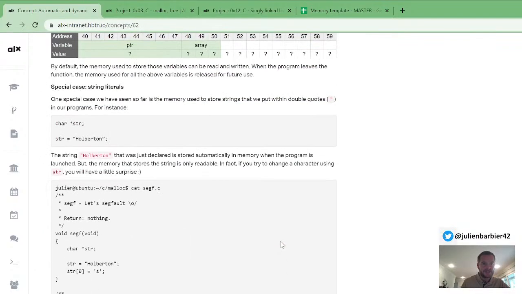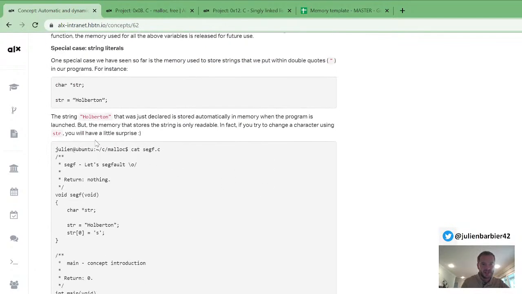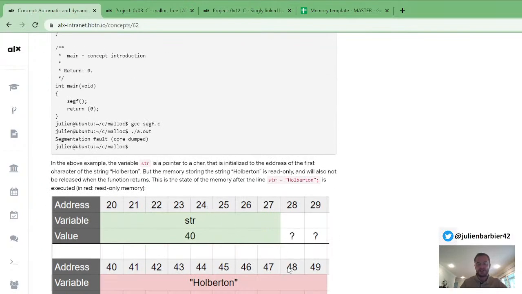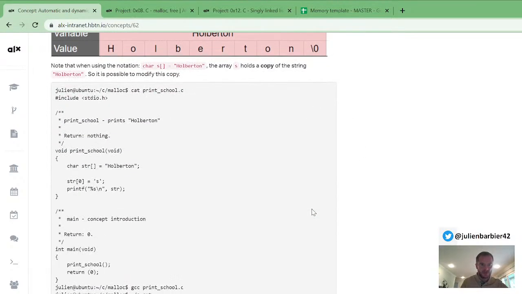Okay, so there is a special case for strings, because a string literal, so a string that is in double quotes, is actually stored in a special place in memory. We're not going to go into the specific details, I don't want to go down a rabbit hole. But just know that those strings are not automatically allocated. They are inside the program already, and they're not moving. And they're also in a segment that you can access. You can read them, but you cannot modify them. I think we talked about this in the previous session already, but not going into the rabbit hole of this.